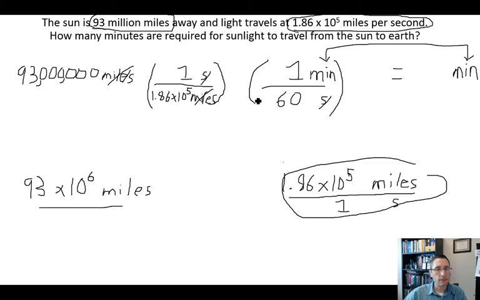And then I'm going to divide that by these numbers in the denominator. And be careful with this one, 1.86 times 10 to the 5th. Okay, use parentheses around it if you have to, right? It's easy to get your calculator confused and not do the division right. Okay, so I like to do 93 million divided by, and then put parentheses, 1.86 times 10 to the 5th, close parentheses. Okay, maybe you have a calculator that doesn't have parentheses or works a little differently, but you need to be able to enter this in your calculator, the one you're using on the exam, so that it's giving you the answer we get at the end here.